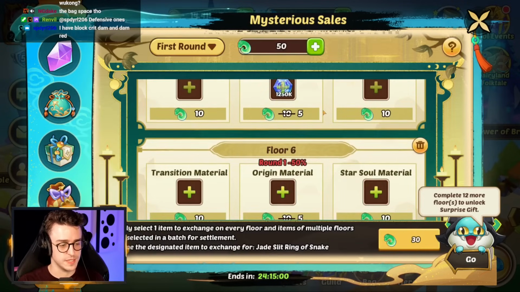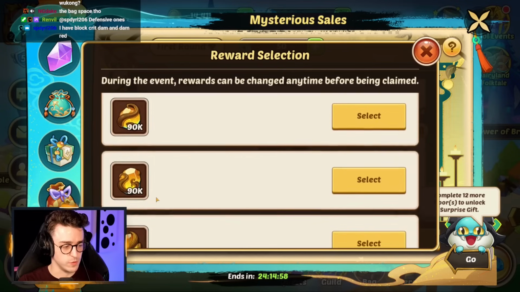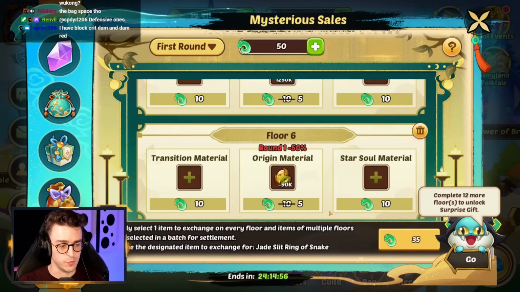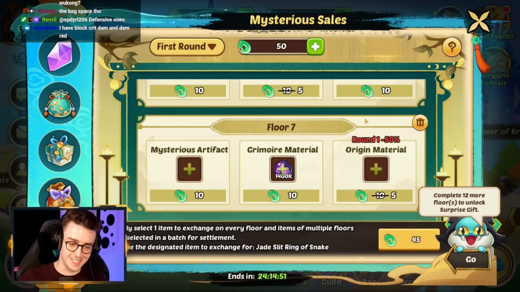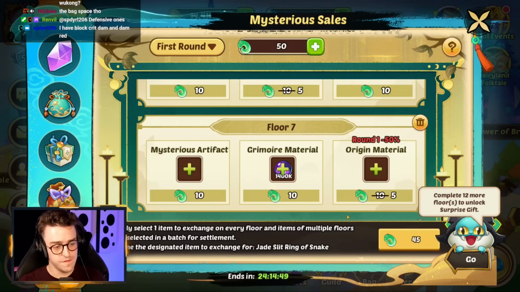Then we need some Stellar Shards again. And we're going to get Origin Materials one more time. This time we're going for passive 2 to improve Williams' passive. And then floor 7 is going to be Grimoire Materials, as these are amazing for making progress.